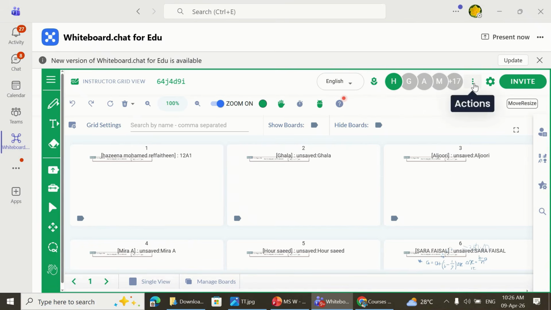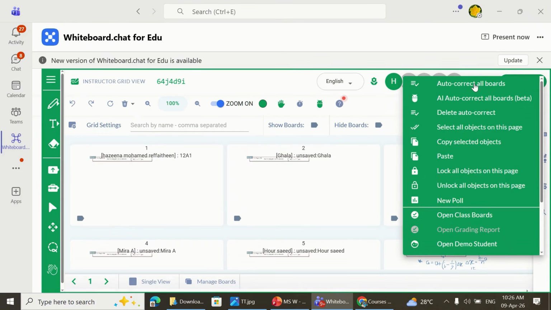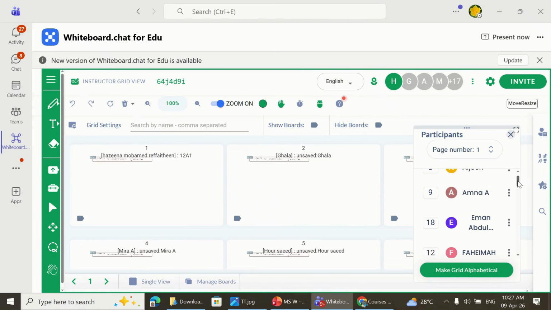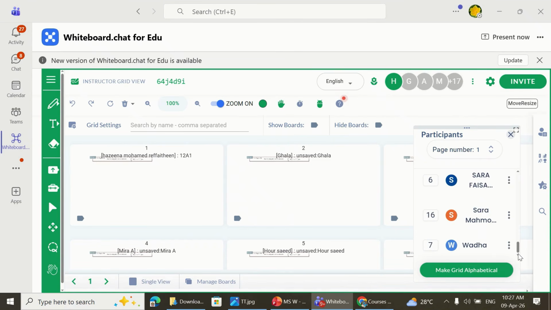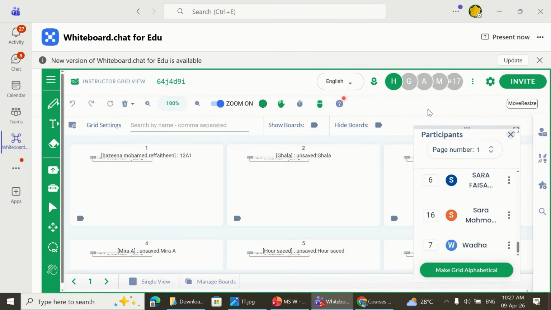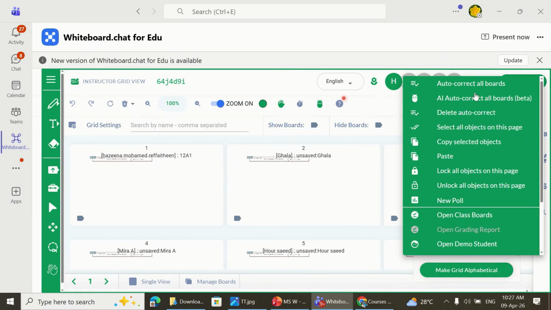In case you find the boards are duplicated accidentally, you are able to delete the board as well. For that, let's open the classroom like this. Suppose you notice any of the girls have duplicated the board, you click on the three dots and you can delete the board. Also, if you find some of the students don't need to react at that point, you can use the lock board facility. Or during the correction time also, you can lock the board so that students will not edit their work before you correct.